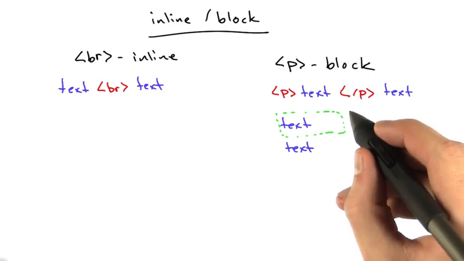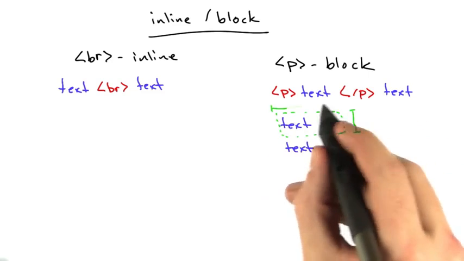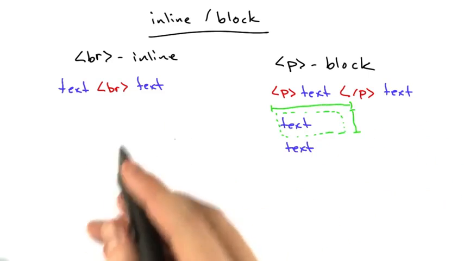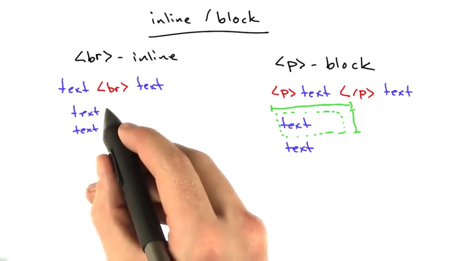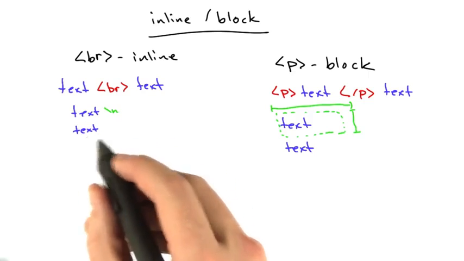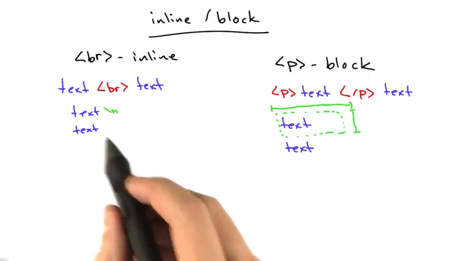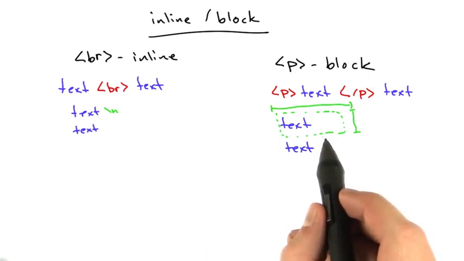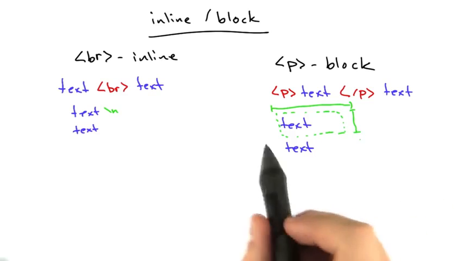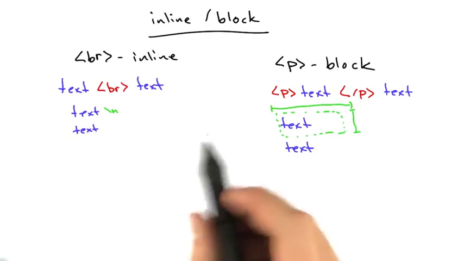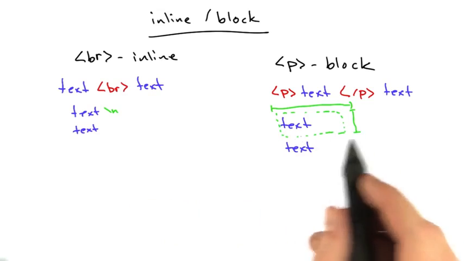And this invisible box can actually have height and it can have width, whereas inline elements are just text. So the example over here would be more like this. It's just two lines of text, and there's really just a little new line here. There's nothing fancy going on. The difference between inline and block elements will come up a fair amount later in this course. It's important to know that there's a distinction, and they have kind of a different behavior.